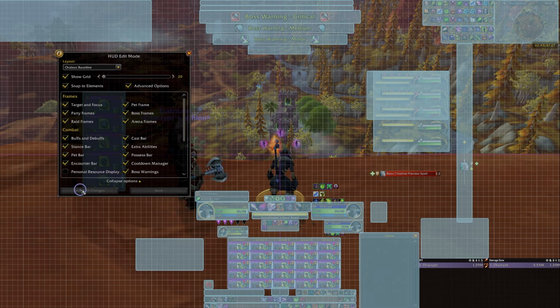Situations through The War Within expansion were things like Cinderbrew Meadery. Ipa, the boss there, had quite a nasty debuff, and being a warlock, swapping to my imp for that fight because there was nothing to kick meant that I was instantly able to dispel myself, or if it wasn't on me, I could assist the healer in dispelling the party and massively reduce the damage that was taken. Therefore, having this information to hand is useful.